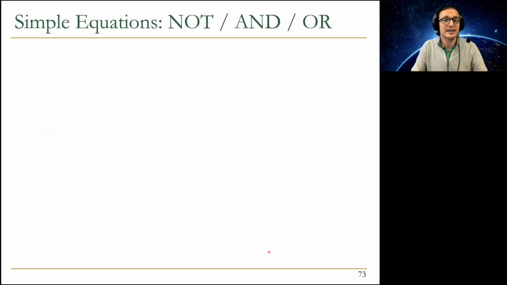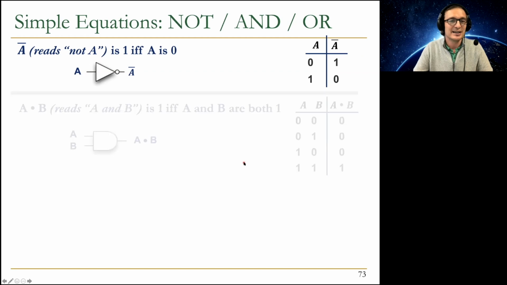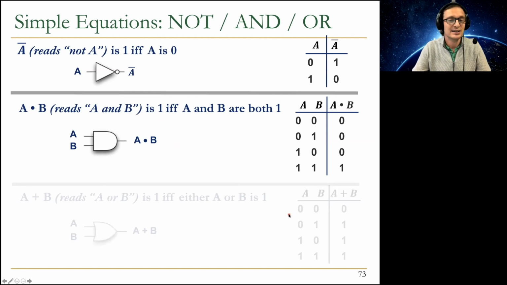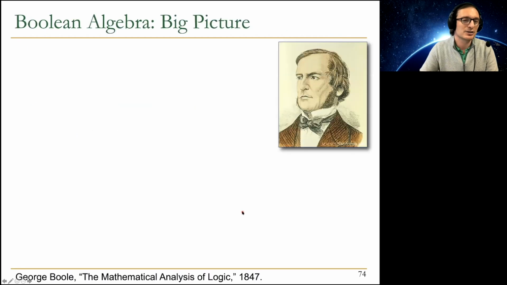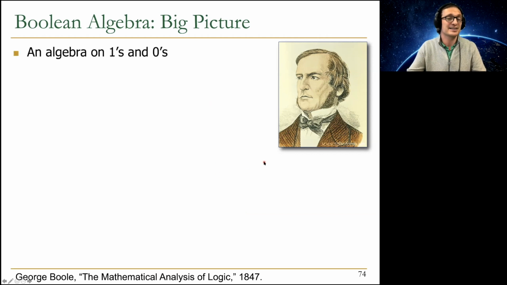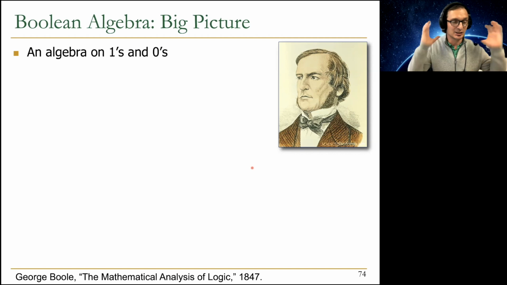Okay, so we have simple equations clearly in Boolean logic: NOT, AND, OR. I'm going to go through this really quickly because we've already seen this. NOT is the complement of A, as you can see. A bar, also called. A AND B is true, or 1, if and only if A and B are both 1, as you can see. And A OR B is 1 if and only if either A or B is 1. And all of this was developed by a person called George Boole, and he has this beautiful book, The Mathematical Analysis of Logic, where he introduced his algebra, and that later affected binary logic, or digital logic, quite well, actually.